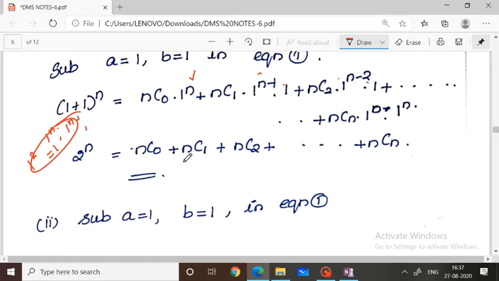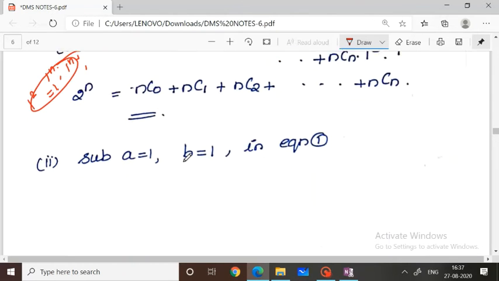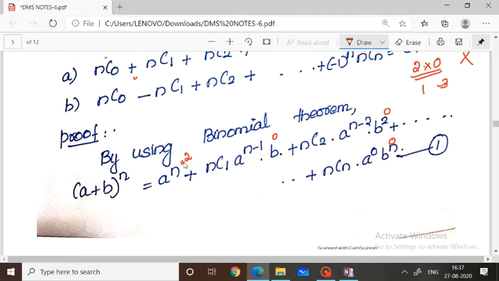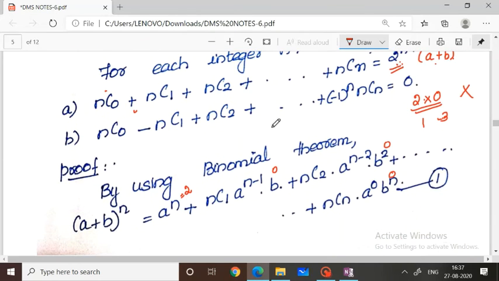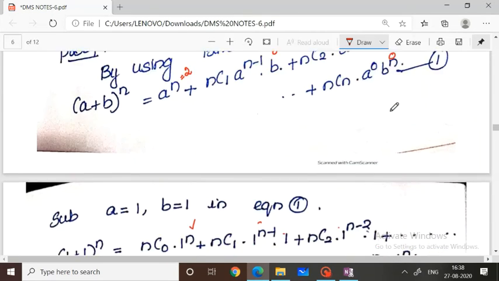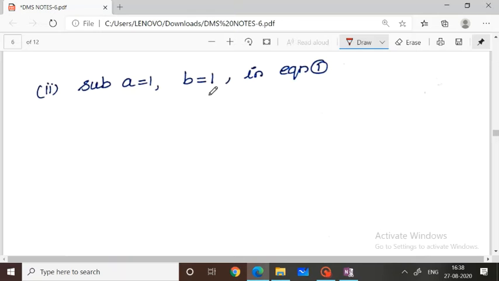Now coming to the next part. So how will you prove the second part? You have to get the second part as alternately positive, negative, but see here, this is the only option. നമ്മൾ ഇവിടെ ലാസ്റ്റ് നോക്കുമ്പോൾ അവിടെ 0 വരുന്നുണ്ട്. അവിടെ 0 വരണമെങ്കിൽ ഒന്ന് പോസിറ്റീവ് ഒന്ന് നെഗറ്റീവ് കൊടുത്താലേ വരത്തുള്ളൂ. So let us assume that we substitute a equal to 1 and b equal to minus 1.